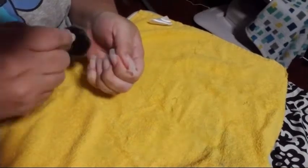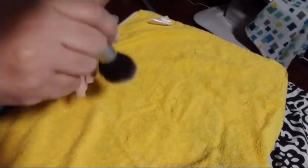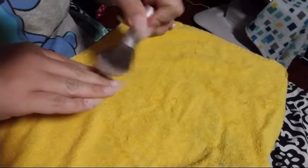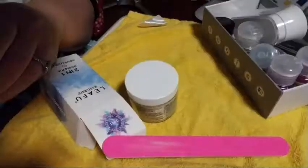After the drilling, I just grab my broken makeup brush and dust everything off all my nails. Just like that. Make sure you recycle. That's what I did with the makeup brush.